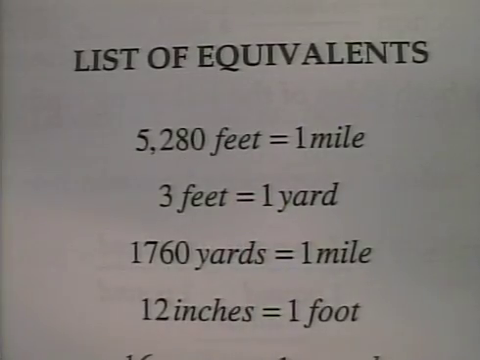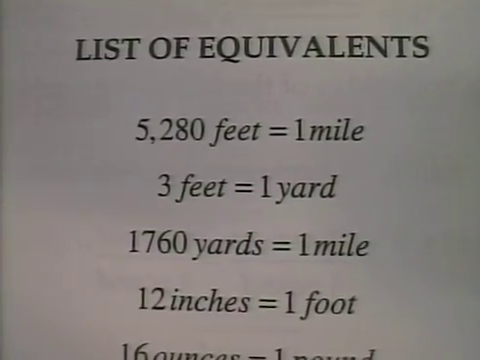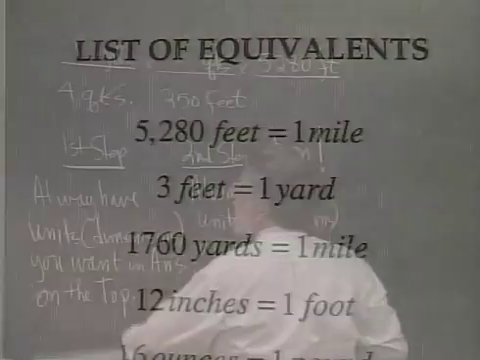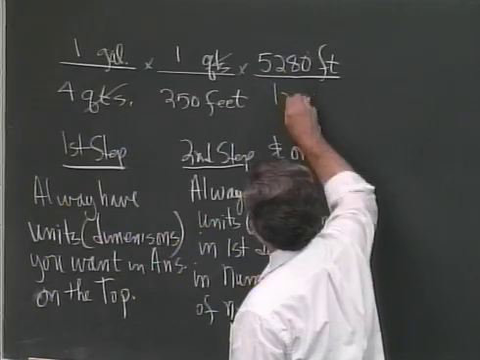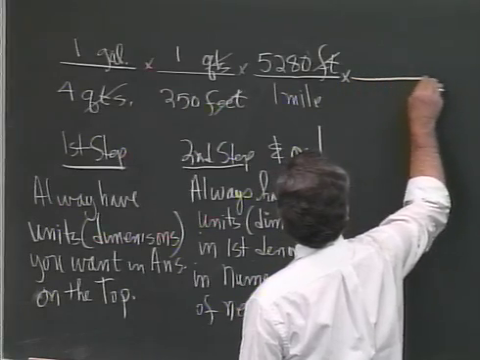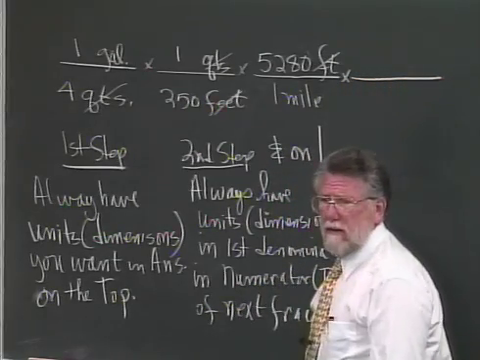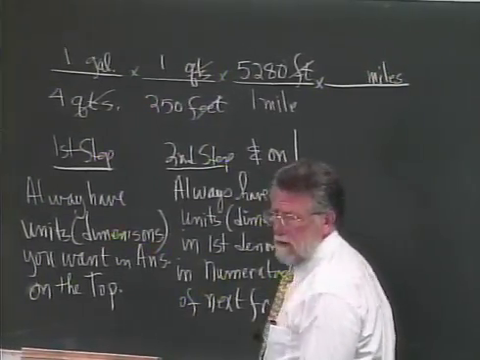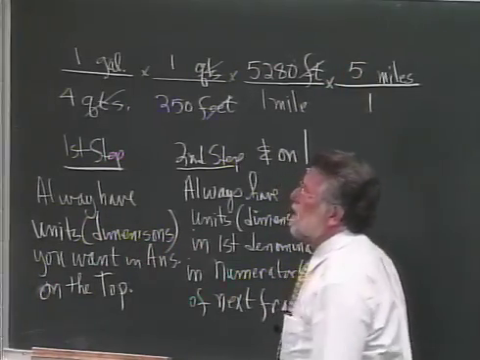Let's go to the document cam. It's that first one, correct? Because I have miles that I have to deal with. So that means I'm going to use the 5,280 feet. And it looks like I'm going to need a little more space. So 5,280 feet over what? Over 1 mile. Okay, the feet cancel. This is your and beyond step, and what must be there? Miles. And do I know how many miles? 5 miles, and that's just over 1. That's it.